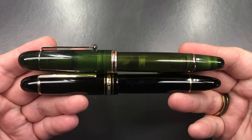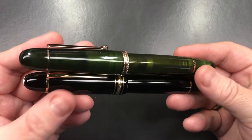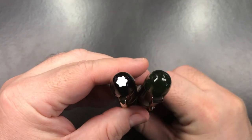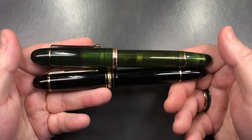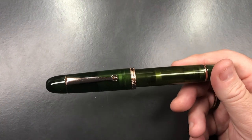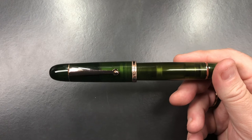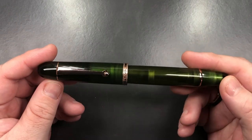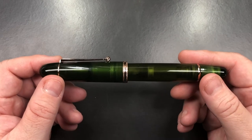This is a really interesting size pen. It's not quite as tapered as the Montblanc 149, and it's a little bit girthier in certain areas. But it is a Montblanc 149 size pen. I do have a Montblanc 149 in my collection - I probably should review it sometime. But anyway, this is the Penlux Masterpiece. It comes in a number of different colors.